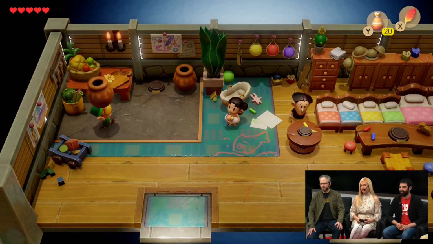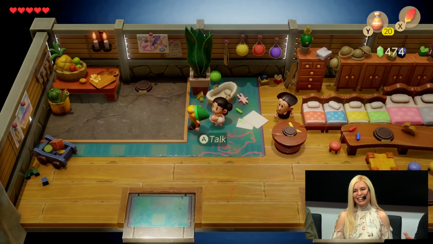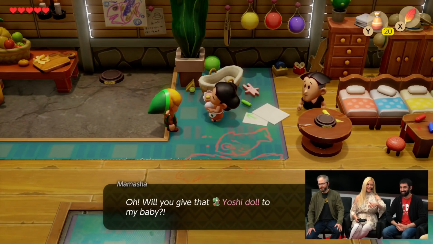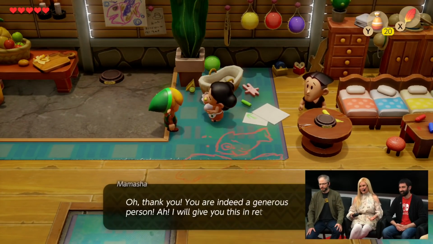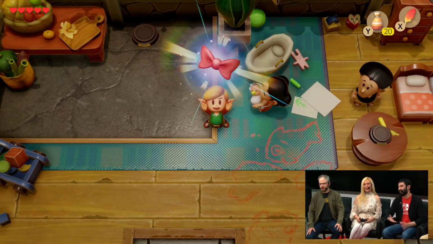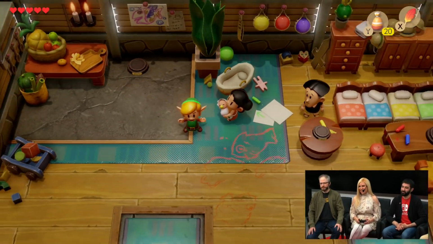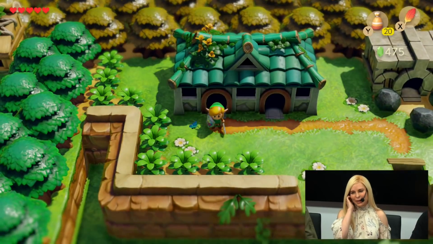Absolutely. So before I do this lady a favor, I didn't mean to throw that at her baby. She's holding a baby. I didn't mean to throw that at her baby, but I'm doing her a solid here, so it's fine. And to break her pots, throw things at her baby, and then give her a Yoshi doll. Okay, fair trade, I suppose. Absolutely. And so in exchange for that, I got a ribbon, and then I can exchange the ribbon with someone else in this world. So everybody wins.